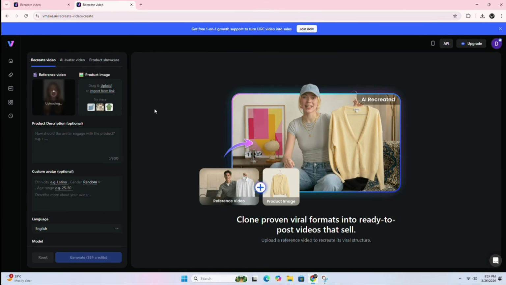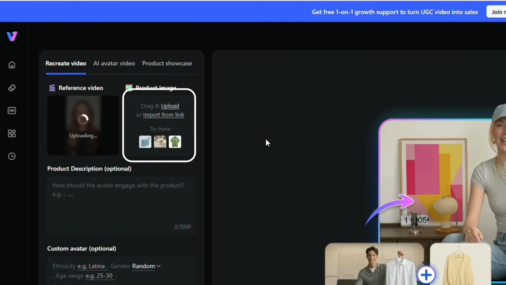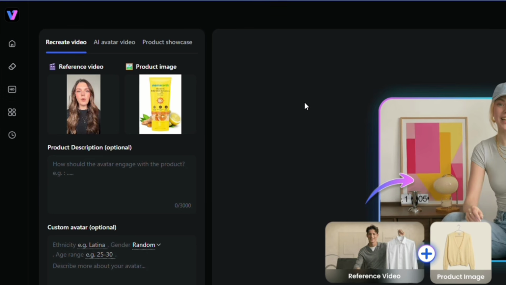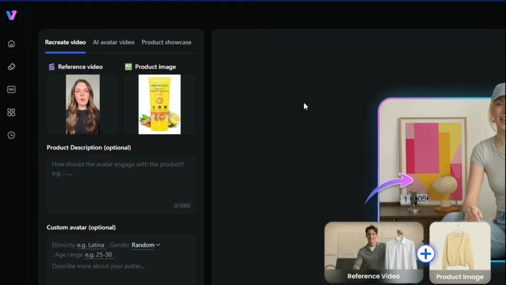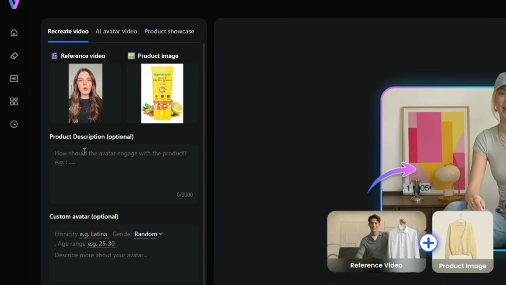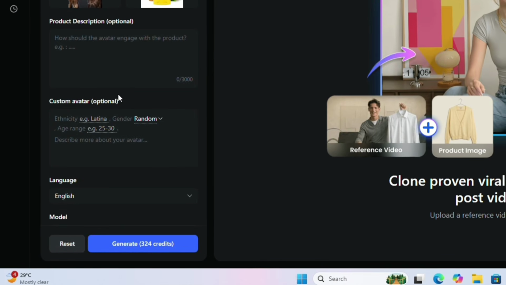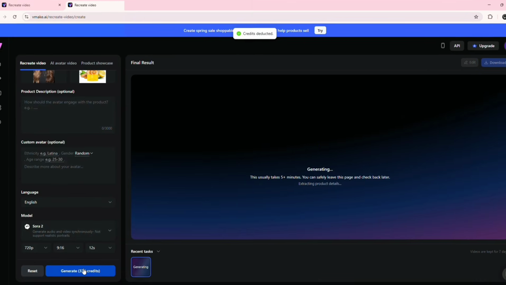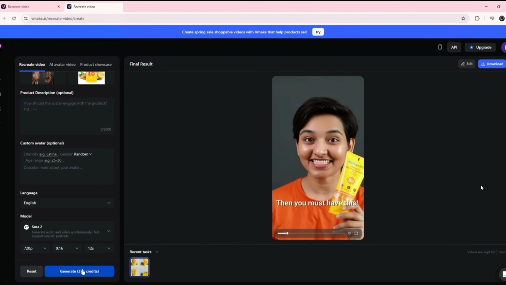Okay, let's take another example. This time, in the reference video, I'm putting a video of another girl who is promoting an eyeshadow. And in the product section, I'm adding a sunscreen. This is a well-known Indian baby and skincare brand. And VMake can automatically recognize original products and customize the language personally for each product. You don't have to add too much more, but if you want, you can put in a product description or any details you like. After that, just click on the generate button and VMake will start processing. In just a few moments, it'll create a polished video that looks like it was shot in a professional studio.